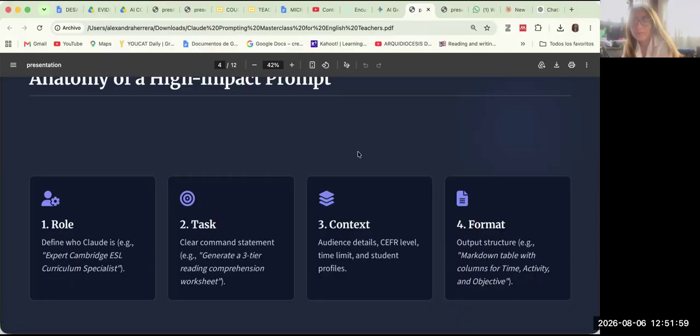Finally, we need the format. We need the output structure. For example, for a particular reading assessment, formative, summative, as English teachers the information must be shown using a table, columns, an activity, a type of object in a specific context.